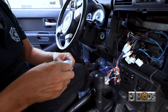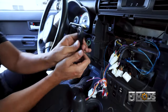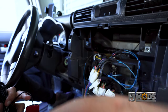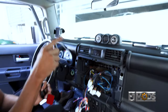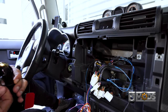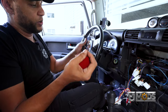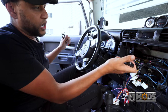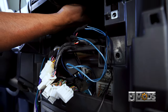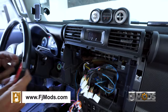Next we have our GPS antenna. There are two ways you can do this — these GPS antennas are pretty strong; you could actually put it in there and still pick up a signal, or you could run the wire through the sides and over to the windshield. That's not really necessary because most people use Apple CarPlay or Android Auto, which connects to your phone anyway. In this case, we're going to put it right on top, right under this panel here, and there shouldn't be any interference.